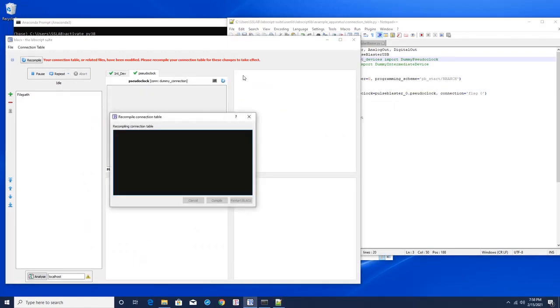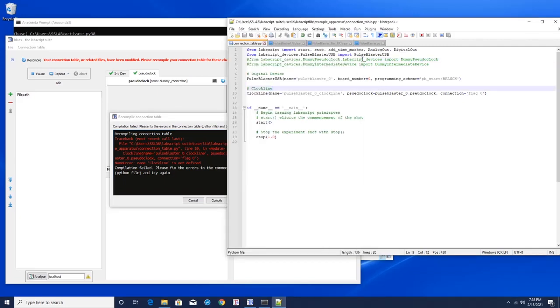I'm going to hit recompile. That's because I probably need to import clockline. Let's see if that helps.